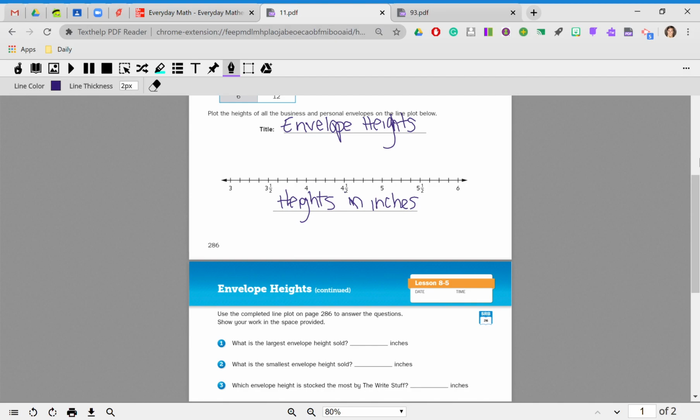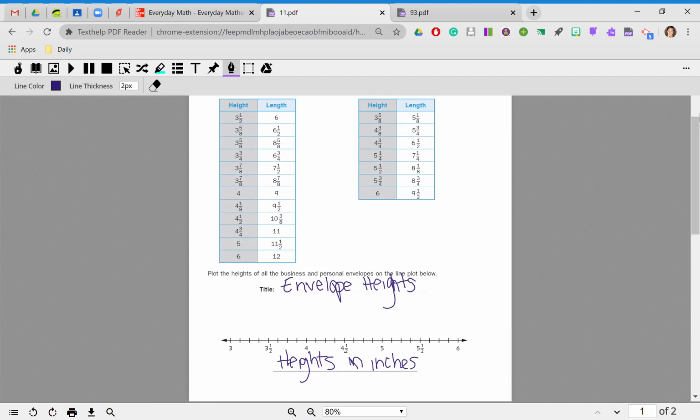Okay, so right now, as I go back up here and look at what I need to do, I'm noticing again, and reminding you again, that these are to the nearest 1/8 inch. So we're going to do the first couple together. I noticed that 3.5 is already on here because that's one of our main markers. So I can go ahead and plot down 3.5. Now, 3 5/8 would come right next after 3.5, because 3.5 is equal to 3 4/8. So what's going to come after 3 4/8? 3 5/8. So I can put an X right here.